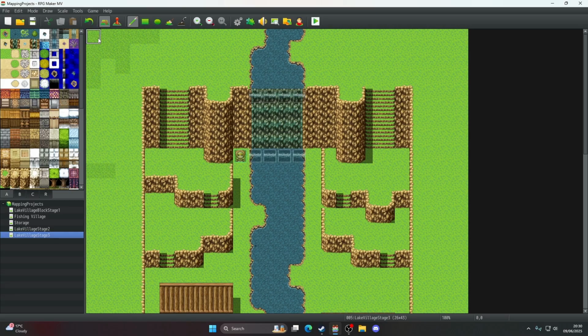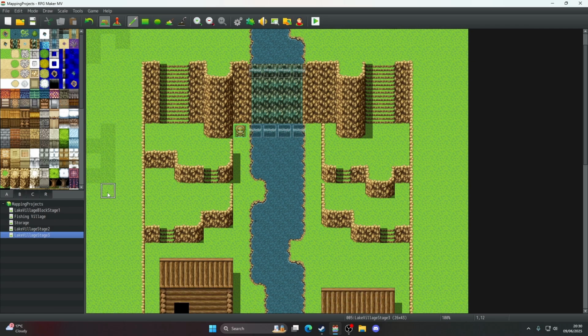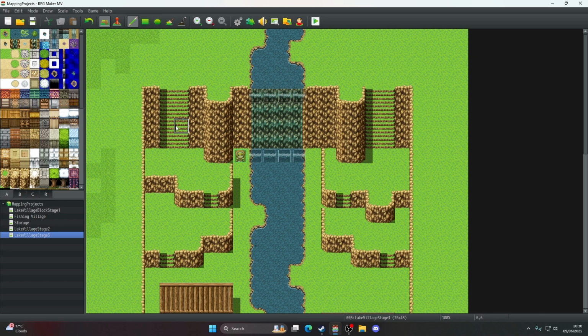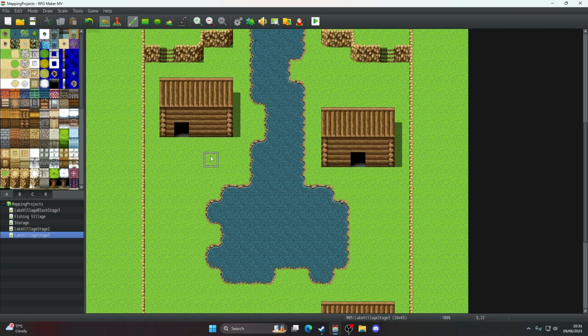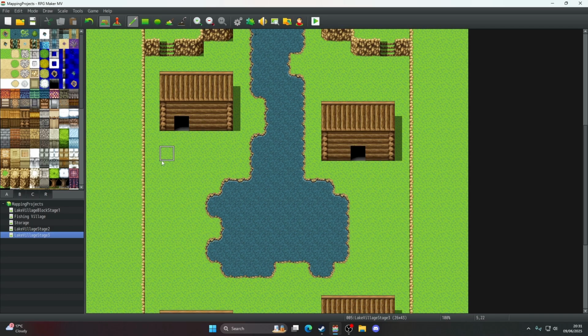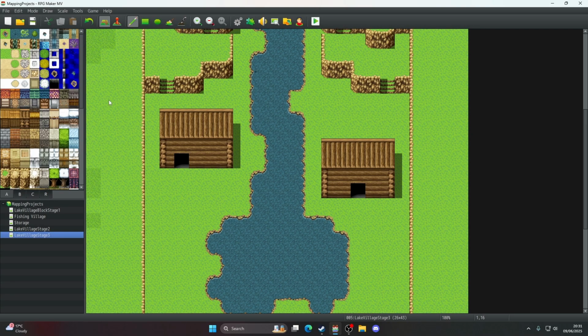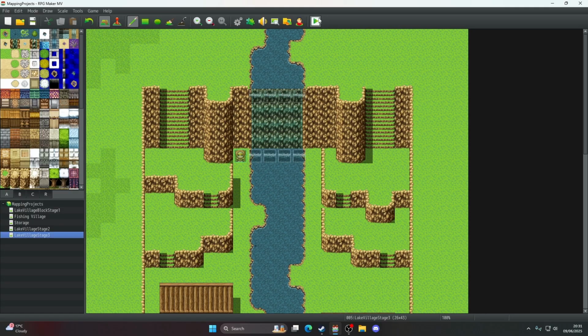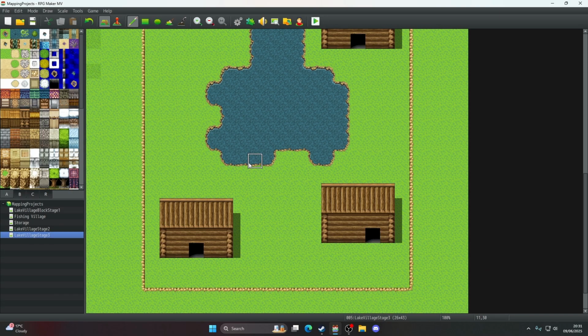I don't know. Let's just place it around. Like there, maybe. And then maybe just a little bit here. We'll see how this looks once I'm done on this side.